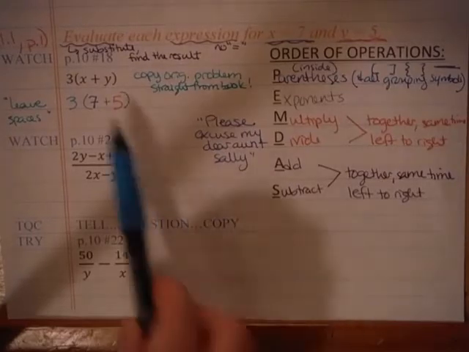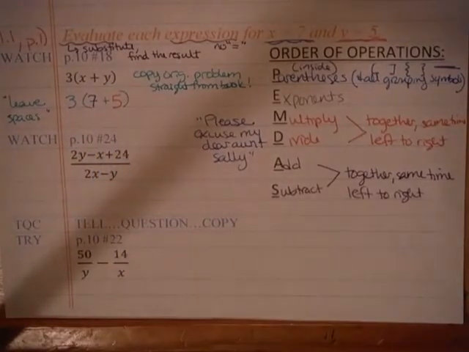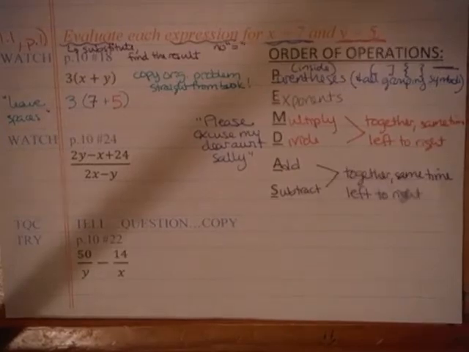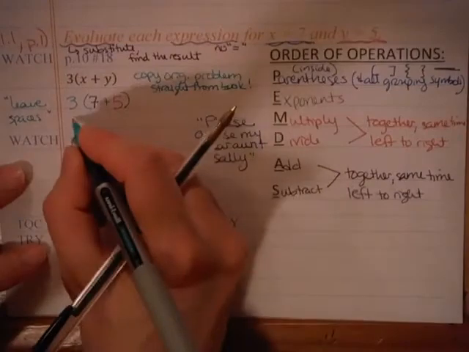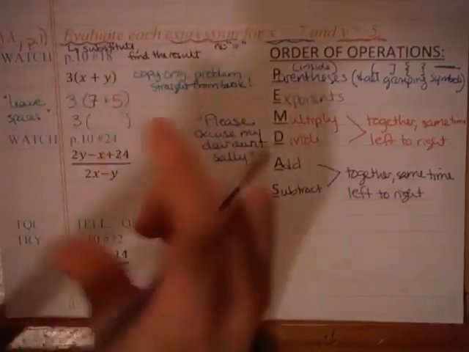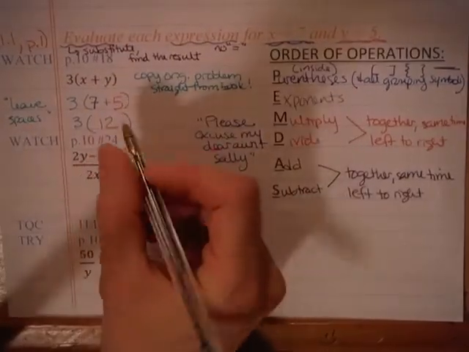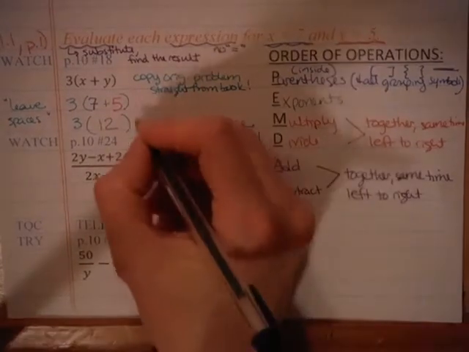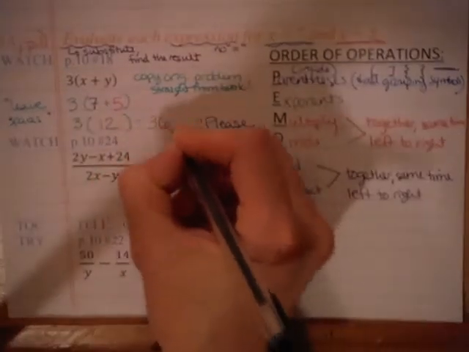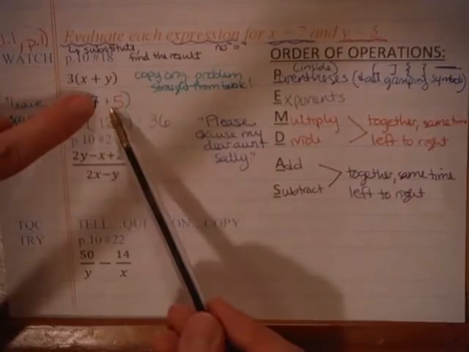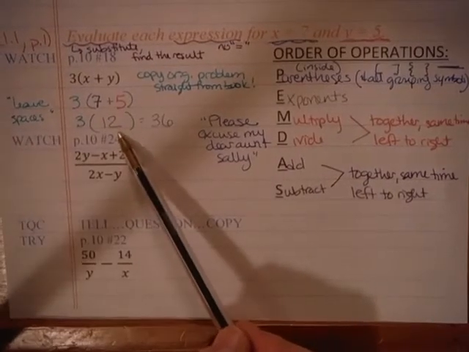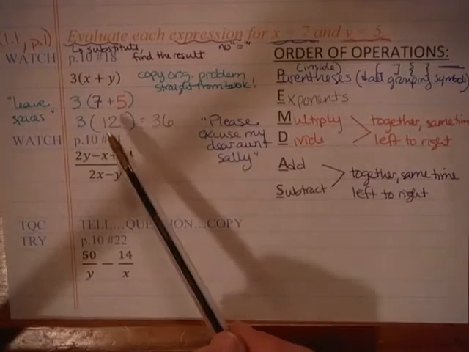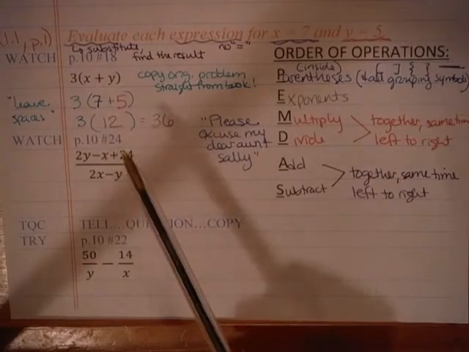Okay, so let's go back to where we were. We were at 3 times 7 plus 5. So order of operations says to deal with what's inside the parentheses first. So 7 plus 5 is 12. So we've got 3 times 12, and that is going to be equal to 36. So the addition came first simply because it was inside that grouping symbol. It was inside the parentheses. Then we were able to look at what was left. There was only one operation, so we went ahead and did it, but it was multiplication, 3 times 12.